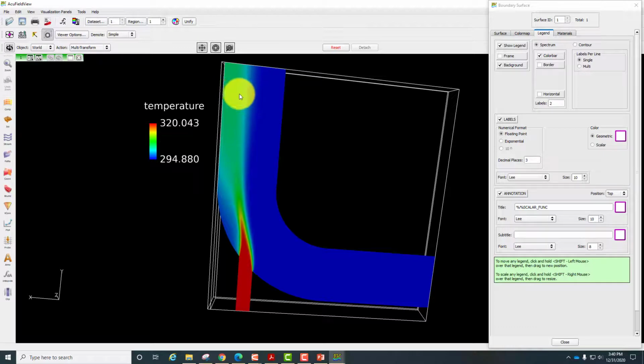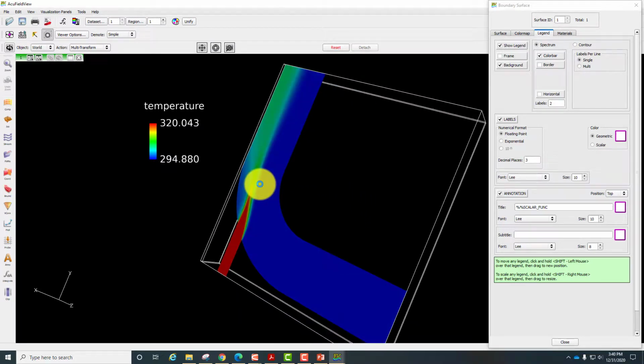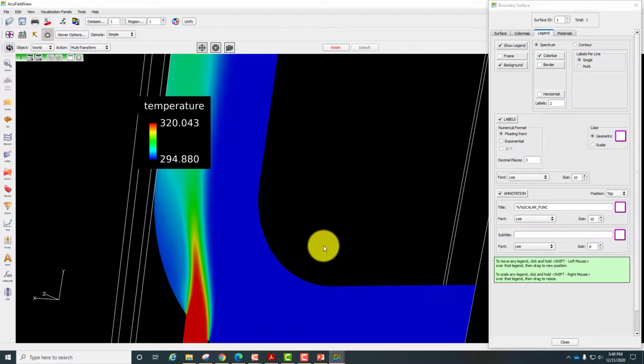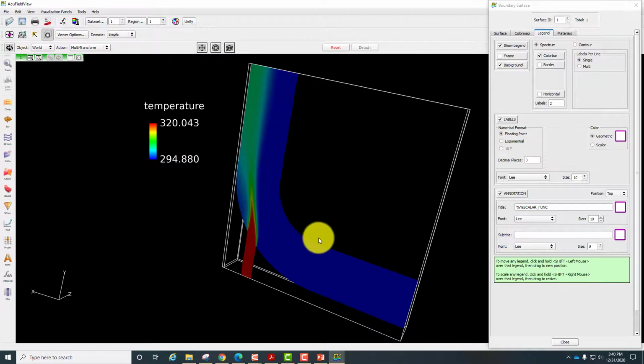The middle temperature will go to the outlet here. But you can see the critical area here is at the small inlet, because we have a high velocity there, and also the highest temperature here.